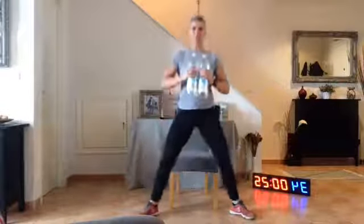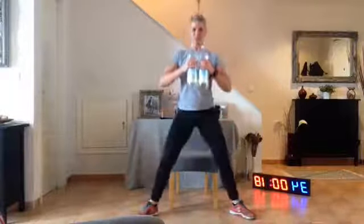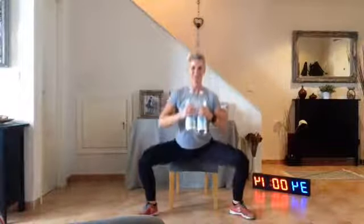Squat, stay neutral. If you're happy with the sumos, perfect. So keep your weights together and in front, keeping your chest up. You can have a little kiss on that chair. So push the ground away. Everything tight, push the ground away. Keep your bum tight, core tight, little kiss and come back up. So try not to rest on the chair, but if you need to, please do. 10 seconds gone. Halfway.